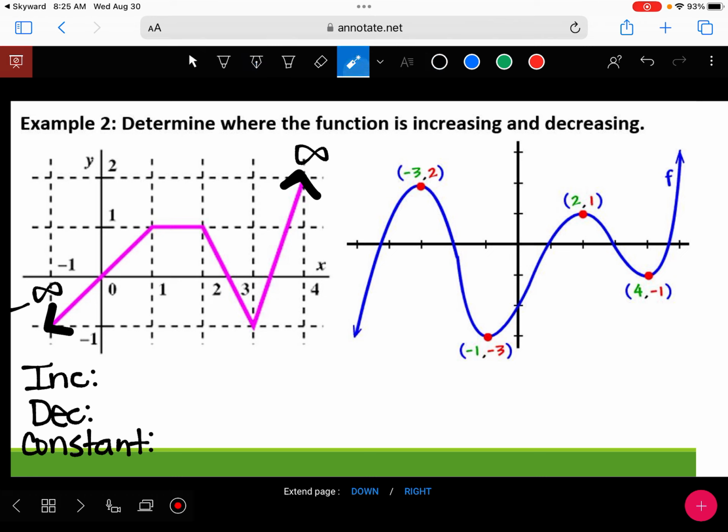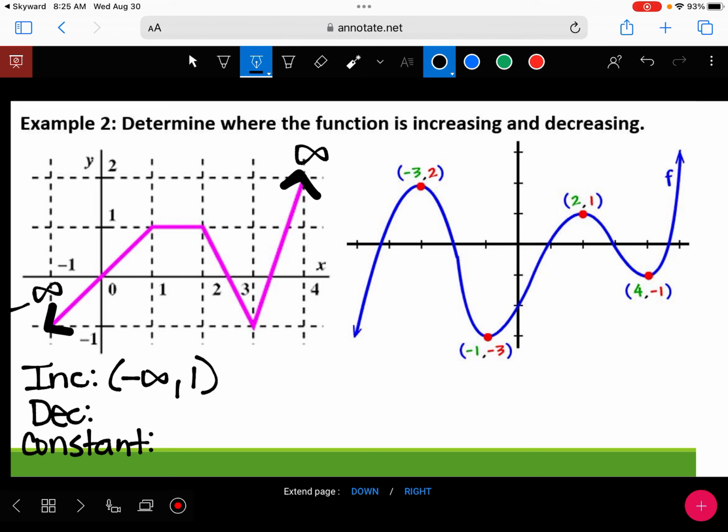So when you look at the screen, see how I have my laser there, starting at negative infinity. Everybody look at the screen. What is my laser doing? Is it going up or down? So from negative infinity until I get here, what is x equal right here, though? Not y. You're always talking about x. What does x equal? 1. So from negative infinity to 1, the interval or your y value is increasing.